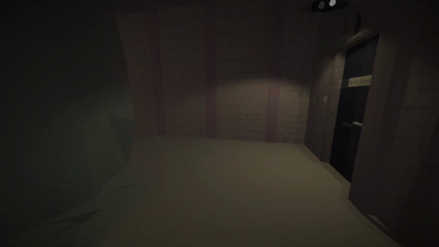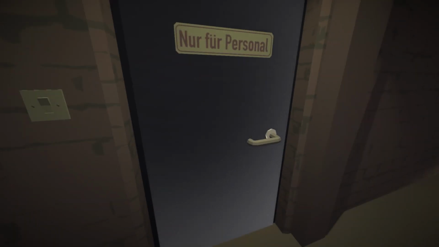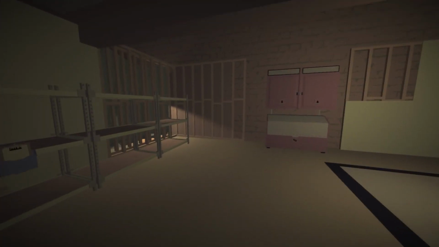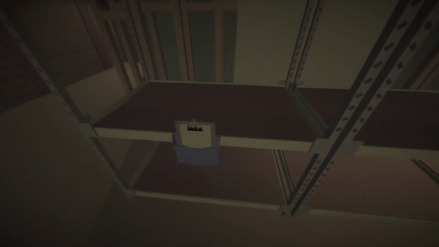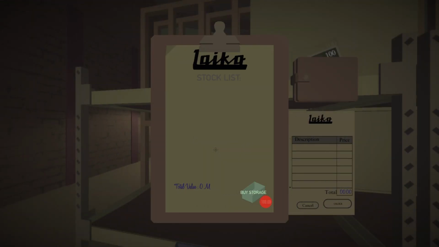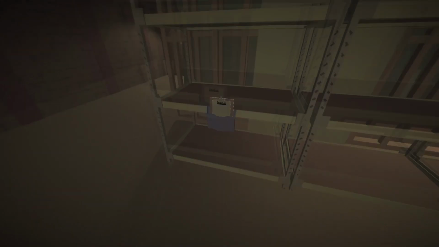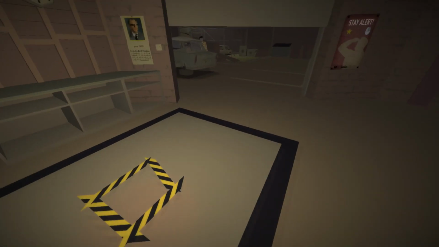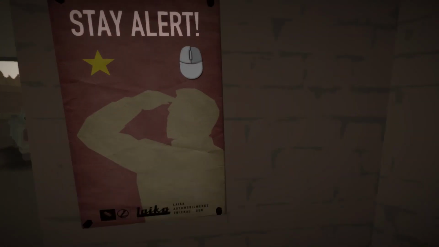Ooh. This is our bed. Alarm clock. Seemed like it was a little bit framey there for a second, but it's gone away. All right. So it's been a little bit since I've played this, so bear with me here. Oh, what is this? Buy storage? I don't think I want to do that. Interesting. I don't know what that's all about. So, all right, let's just do what we're supposed to do, and then I will stay alert.